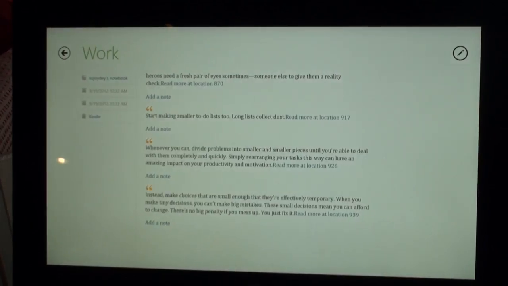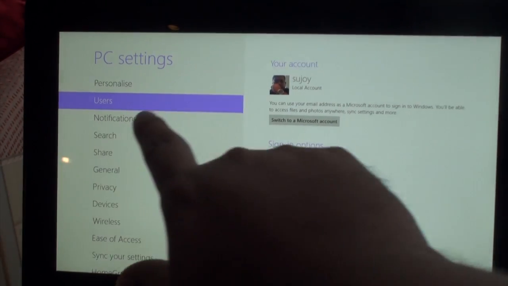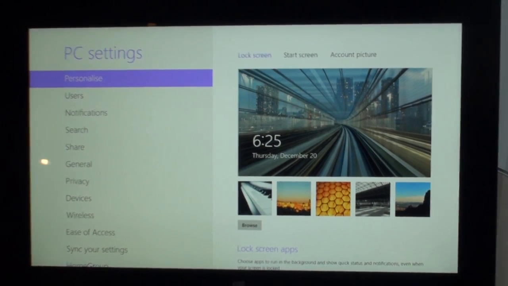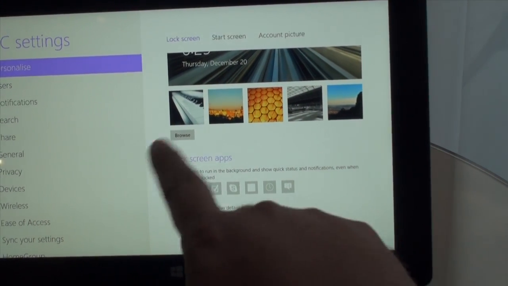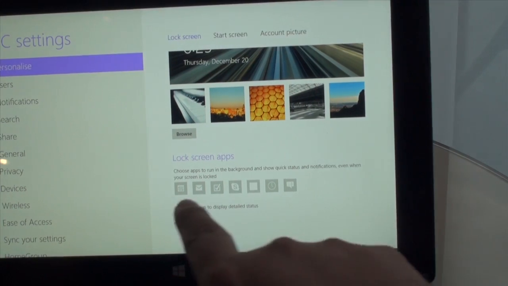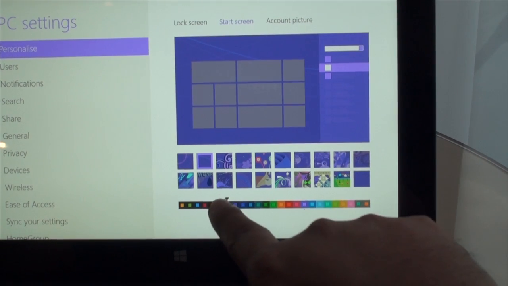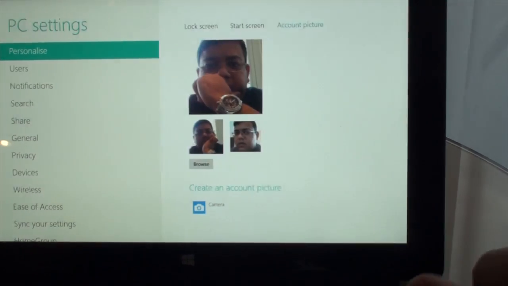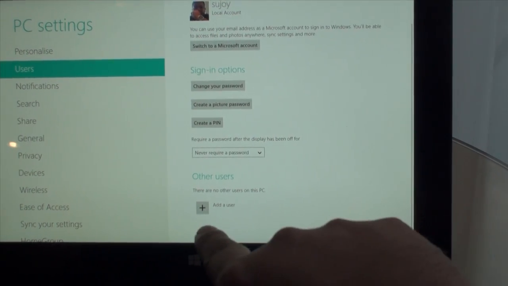you will see that you can actually multitask, and at the same time you can bring in all the different applications which you have. Now the PC settings section obviously has a whole bunch of stuff, one for personalization, so you can personalize your home screen layout, etc. And even on the lock screen, you can specify what information you want. You can change the colors, the themes, etc. And obviously if you want to change your account picture, you can do that too.